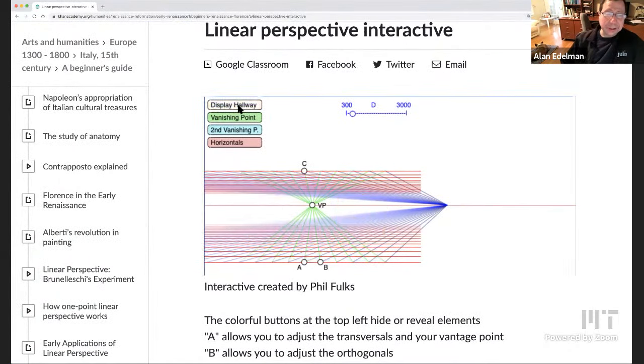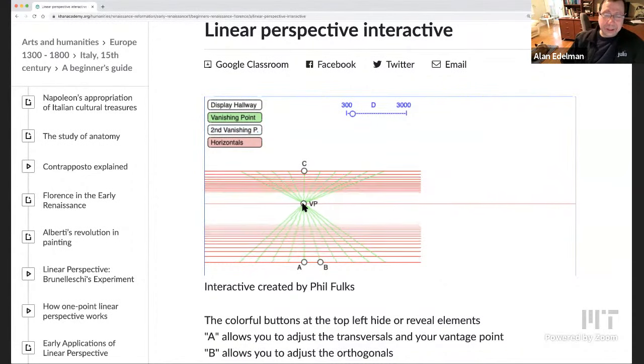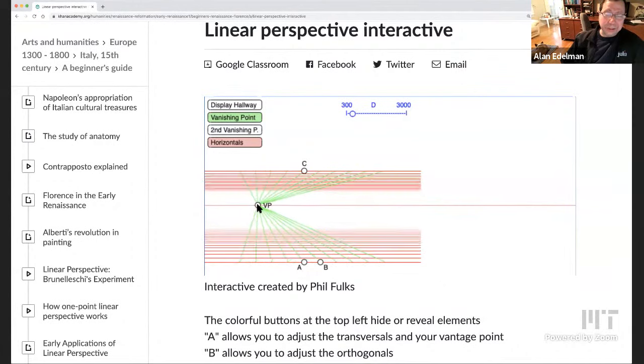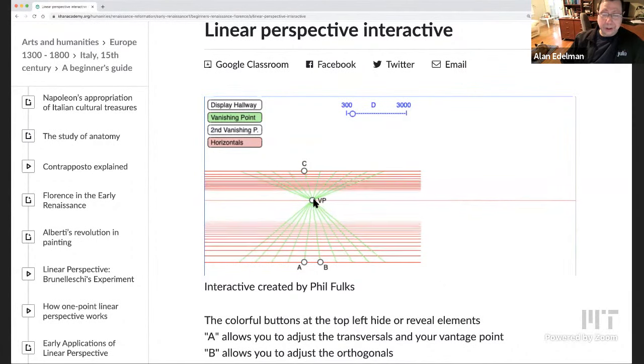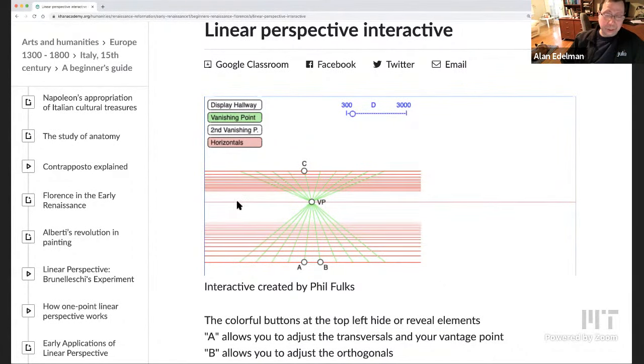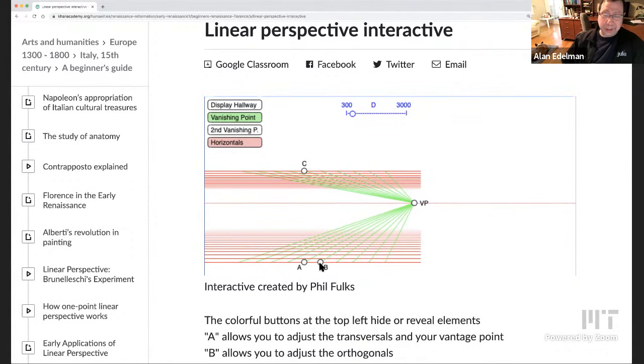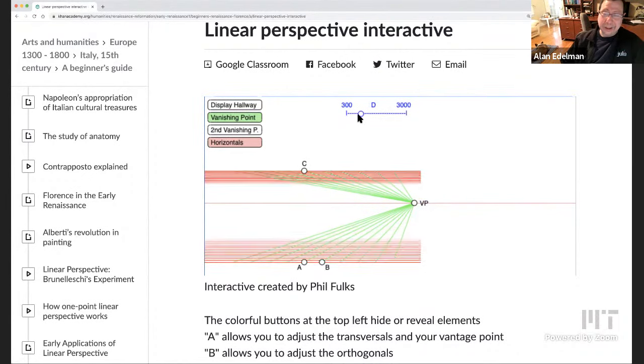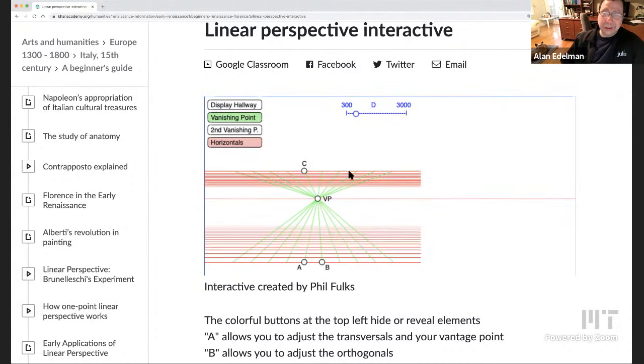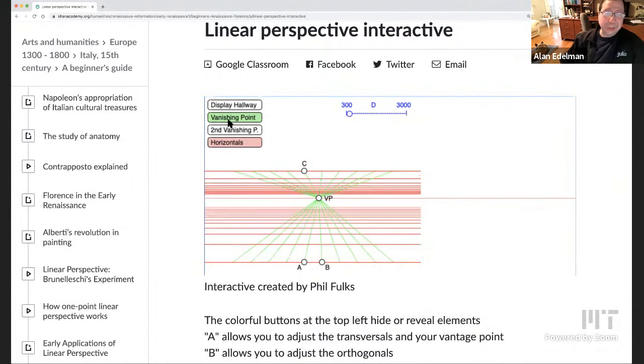I'm going to get rid of the hallway and maybe even the second vanishing point. And here you could see that I just love being able to move this. So in the real world plane, these green lines would all be parallel, right? And from different angles, you'd have a different perspective of how this would look. Okay, and right there, the second vanishing point here. You can go like this. You can play with all sorts of things. So here, let's bring in the second vanishing point now.